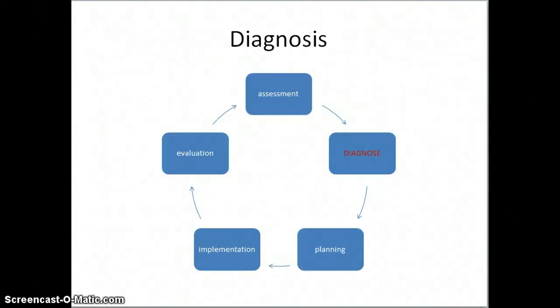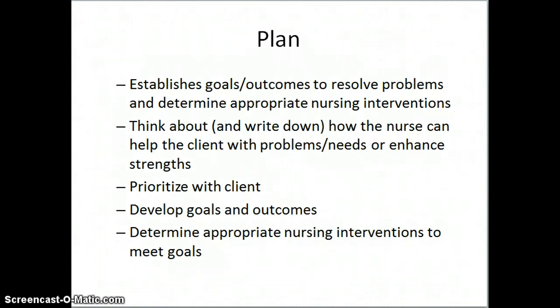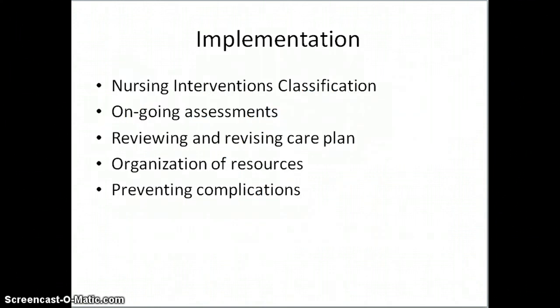So we are in that next phase now where we've assessed the patient and we've collected our data, and now we need to come up with our plan. We establish our priorities. Airway is always going to be first. If the patient is not breathing, if they're dyspneic and short of breath, that takes priority over the fact that maybe they're constipated or they're feeling lonely. So we develop our goals and outcomes, we think about our plan, we write them down, and then we go and do them.